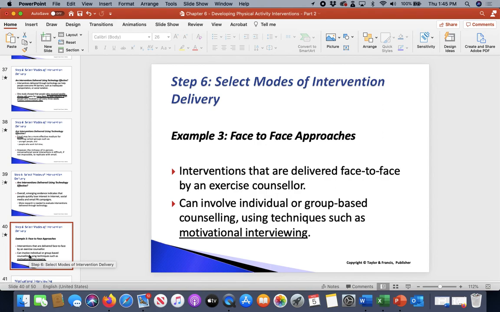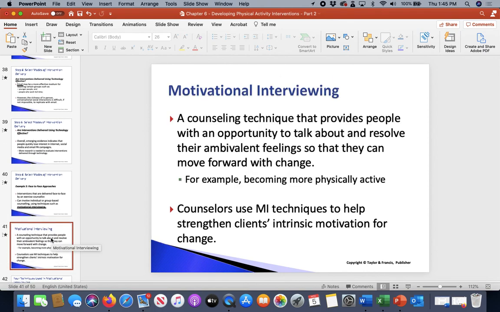So what we want to think about is calling it an interview, so we can just talk, and it's not so much a confrontation more than anything else. I do like it because you get to talk about things and share how you feel about certain things. So motivational interviewing is really important for that. But it also helps with what we would call intrinsic motivation, or that feeling of internal pride and success.